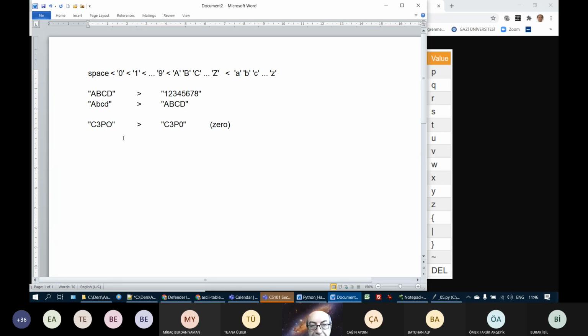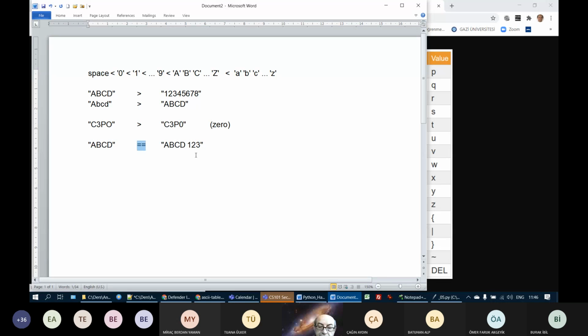If all characters are exactly the same, they are equal. So ABCD is equal to ABCD. But if we have more characters here, even if there is one space after D, and then there may be some other characters. What is the situation? The first 4 characters are exactly the same, and the first string is finished, but the second string has other characters, whatever they are.